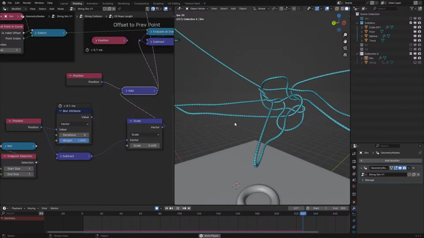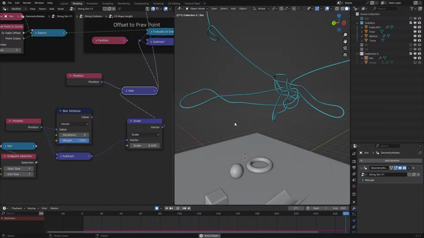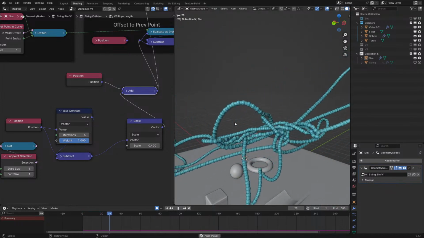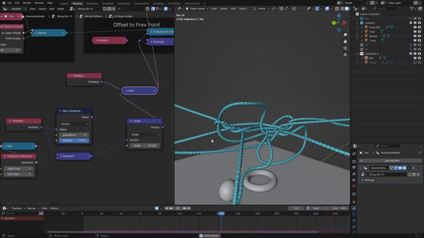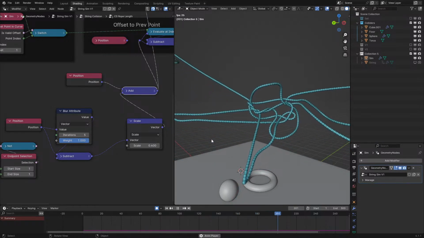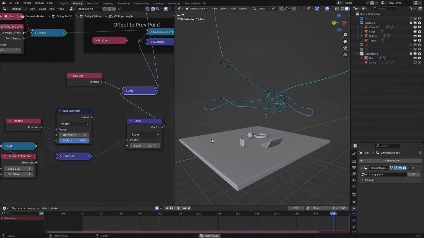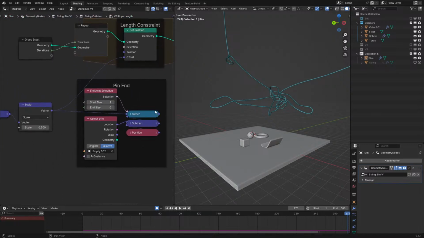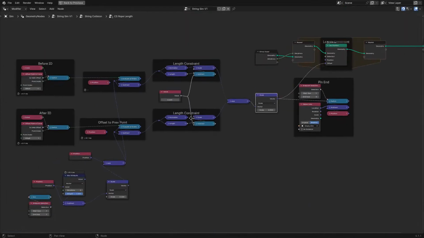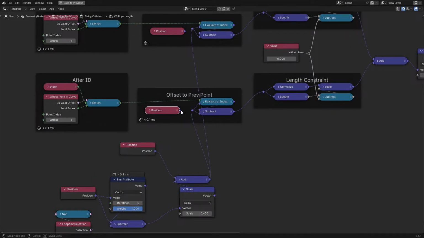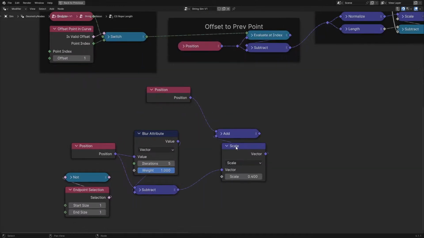Yeah, I know it needs to use a dot product for the local space stuff, but I'll figure that out off stream. Look at that. It's trying to straighten out, but the knot is keeping it from doing so. What if I were to pin one of the ends again? Let's try that out. Nope, that was bad. Okay, so there seems to be a problem where if it goes too far, it just starts to freak out. So I'll disable that for now, but keep it in my back pocket.